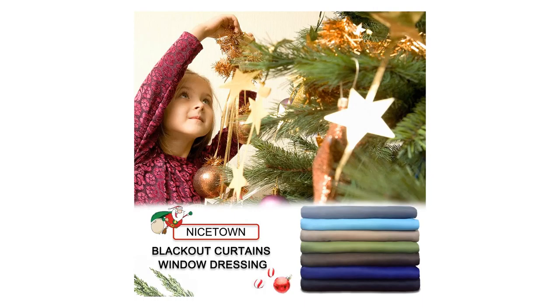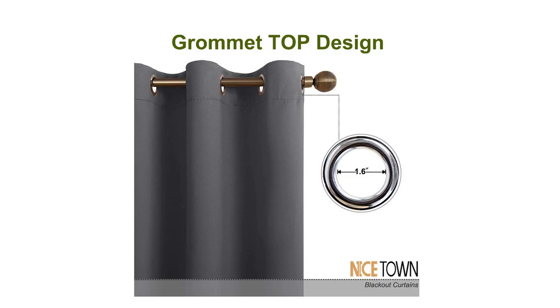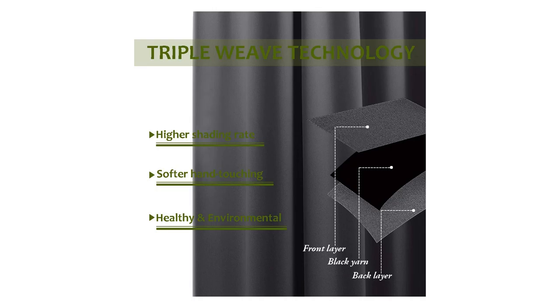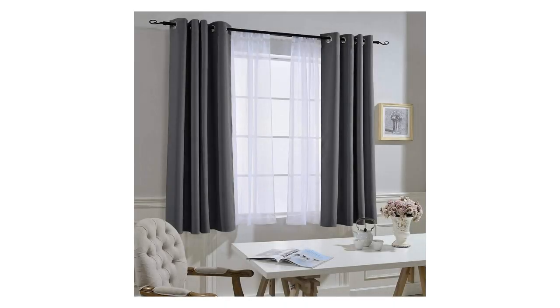A home insulated remains warmer in wintertime, relieves the strain on home heating, and reduces up to 25% of the energy budget. Sleep soother and noise buffer — it's hard to get babies to take a rest during the day when the sun is streaming brightly through a bedroom window. Blackout curtains encourage the best possible sleep and most comfortable setting for day sleepers and those who have trouble falling asleep, by automatically darkening and lowering noise levels for absolute privacy and relaxation.